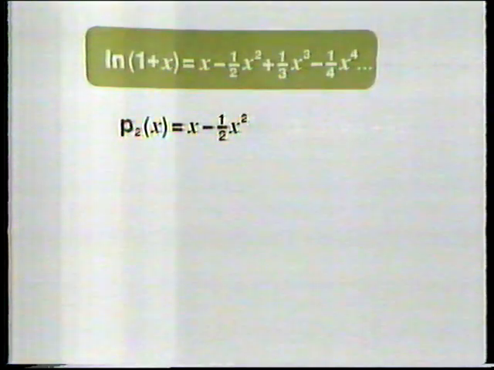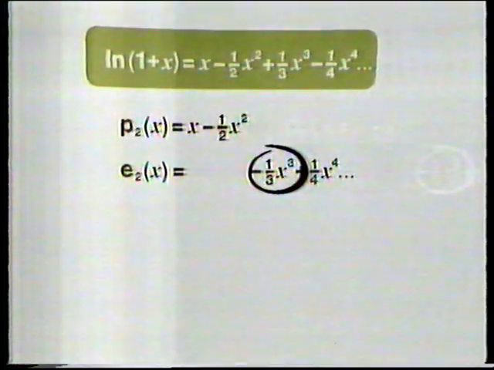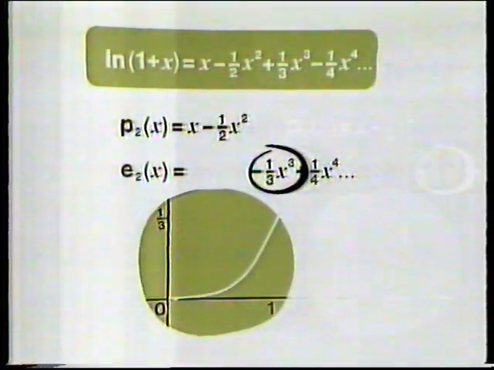Well, the theory of approximation revolves around errors. And to see how it goes, let's return to the Taylor expansion for log of 1 plus x. Now, the quadratic approximation is just the first 2 terms, so that means that the error is formed from the remaining terms. And we can get some idea about the error if we look at the first term, which will form the major part of the error, the so-called principal part of the error. And if we draw this out, we'll see that it looks nothing like the Minimax error curve should be. However, this does give us a clue in the way which we might proceed from here.